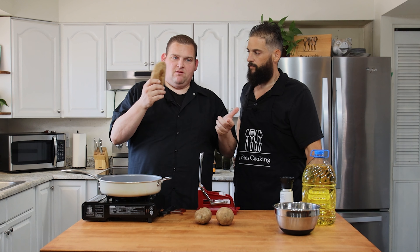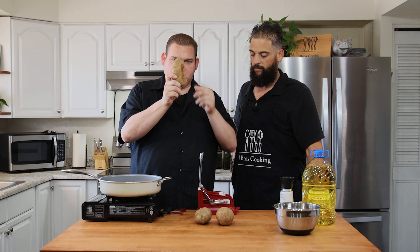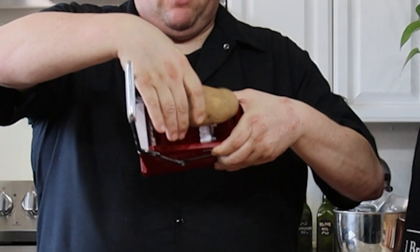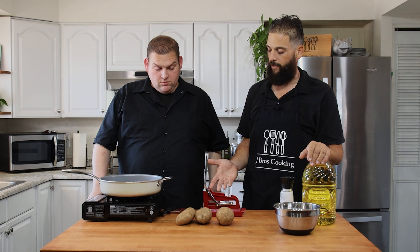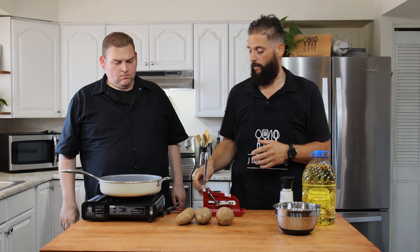If you go to like any fast food restaurant, your fries are typically as long as a regular potato, and then you get the little short ones. With this one, you can't really fit a full-size potato in here, so you kind of have to cut them in half. We're just going to make small french fries. So we got potatoes, we got salt, we got oil for frying, we got a french fry cutter, and a knife will be just as fine. Let's go ahead and start peeling.